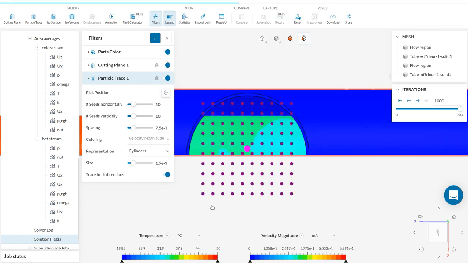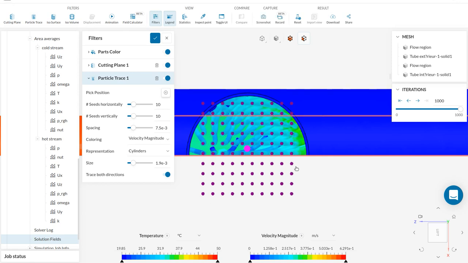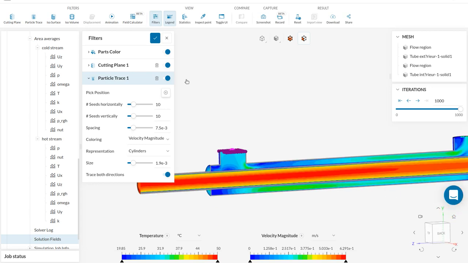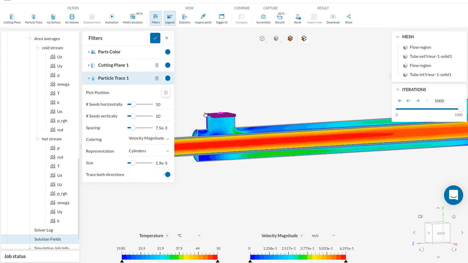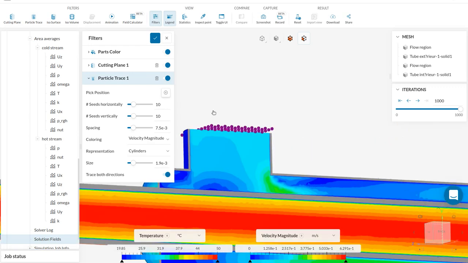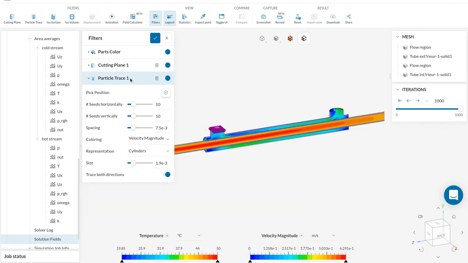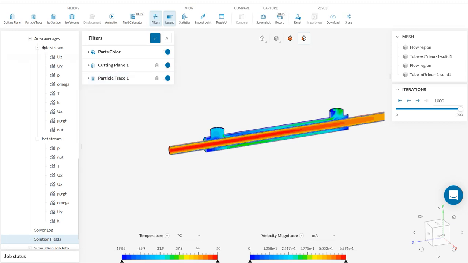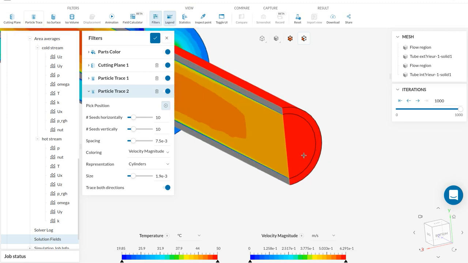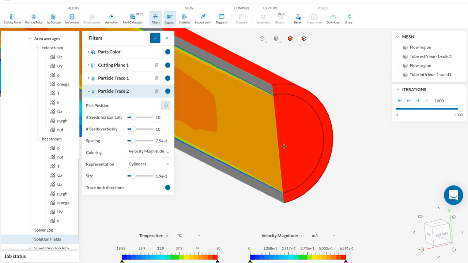All right. So these dots represent the seeds. From all those dots, the particle traces will be generated. All right, I will choose another seed face, this time from the opposite face where the hot stream is.